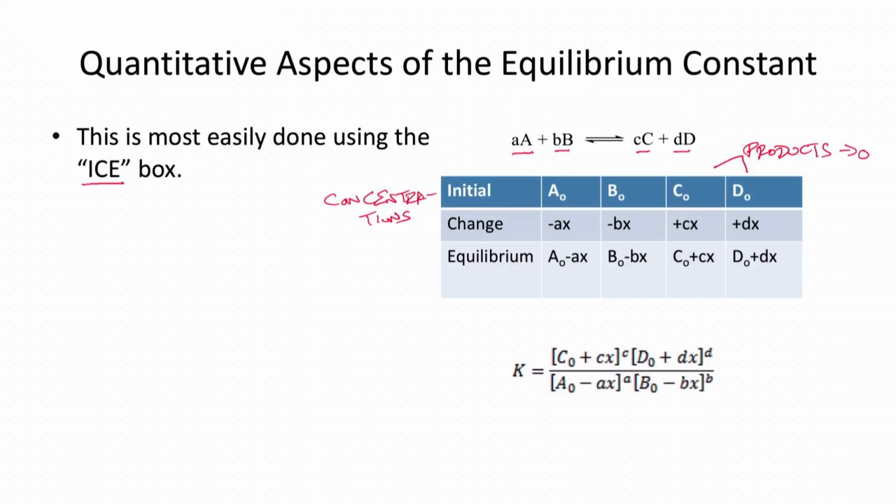And the initial amounts of the reactants will probably not be 0. So for example, maybe this might be 0.5 if it's a 0.5 molar solution. And maybe this is 1 if it's a 1 molar solution. Okay, so these are typically in molarity, moles per liter. Then, as the reaction proceeds, things change. Okay, so for a chemical reaction that starts with reactants and forms products, concentrations of the reactants are going to have to go down, and the concentrations of the products are going to have to go up. So things are changing. How much are they changing by?